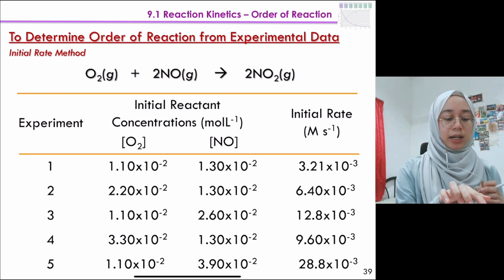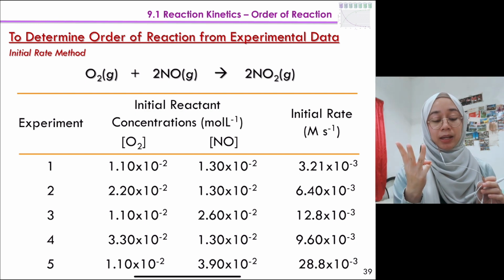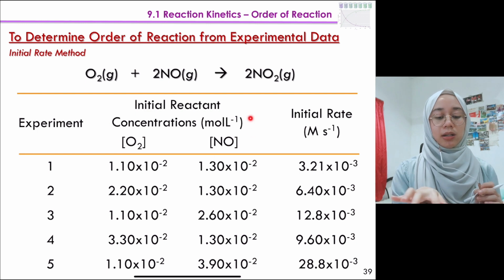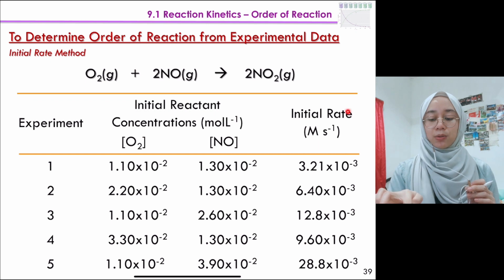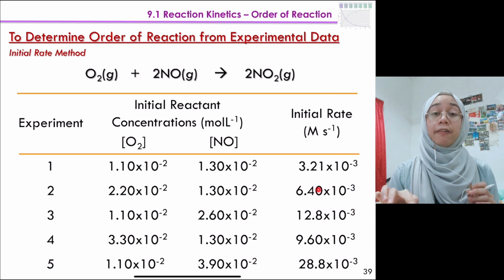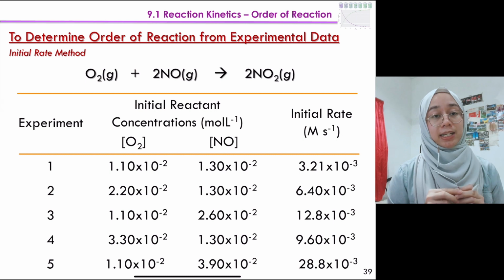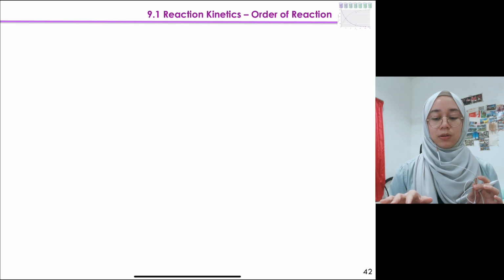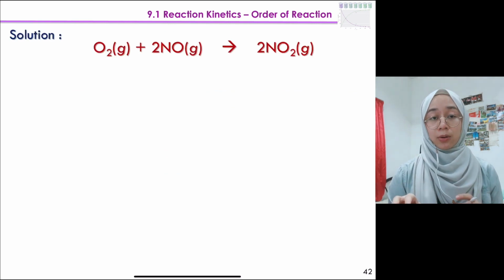So dalam data ni kita ada, dia dah bagi tahulah experiment 1, 2, 3, 4, 5, depends. Kadang-kadang dia bagi 3 je, kadang-kadang dia bagi 4, kadang-kadang dia bagi 5 macam ni. And then dia akan bagi initial concentration untuk semua reaktan yang ada. Okay, and at the same time dia bagi juga initial rate. Okay, initial rate ni rate lah sebenarnya. Okay, dia bagi rate dekat kamu. Okay, jadi how do we determine the order of reaction daripada data dekat sini. Okay, so solution dia adalah, first thing yang kamu kena buat adalah tulis dahulu rate law.